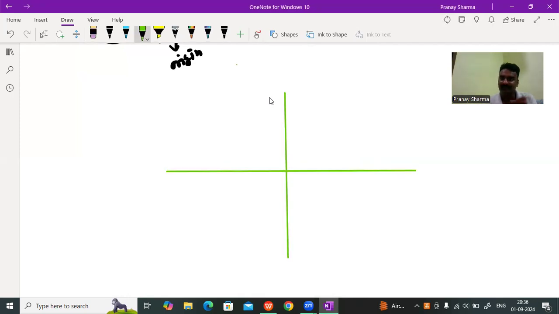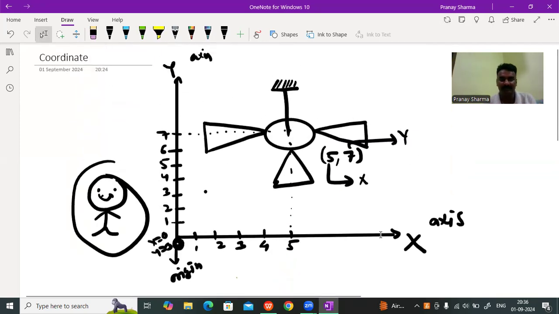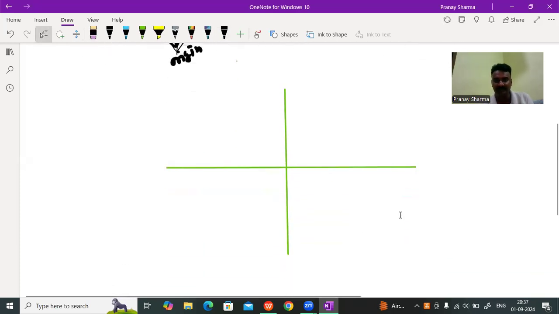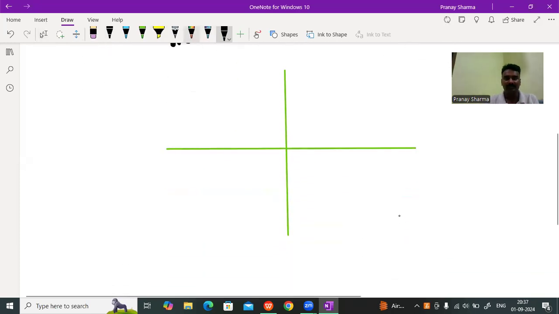X-axis can be extended in this direction as well, right? The example that we have considered, we can also extend this x-axis in this direction and y-axis in this direction, right? So that is what I have done here. So if I am doing it in this way, then let us say this represents positive direction of y-axis, and this will give us negative direction of y-axis, which will be represented as y dash, or some people may also call this as y prime.